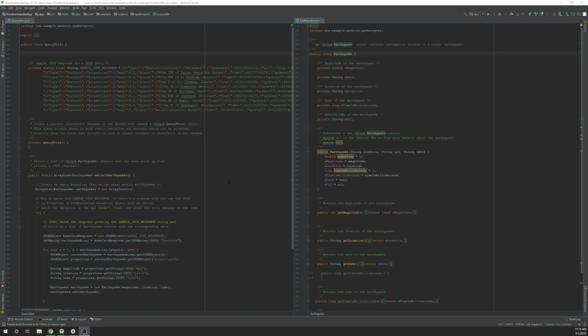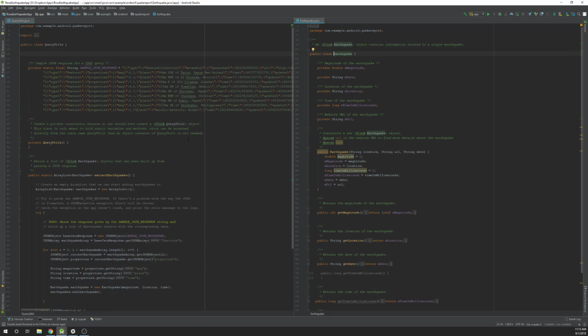Hi, Rosa. I'm going to go through and show you a few tips to help you not get your constructor and stuff kind of out of whack, to try and help you keep them in sync. First, we're going to take a look at your Earthquake.java file, so your class.